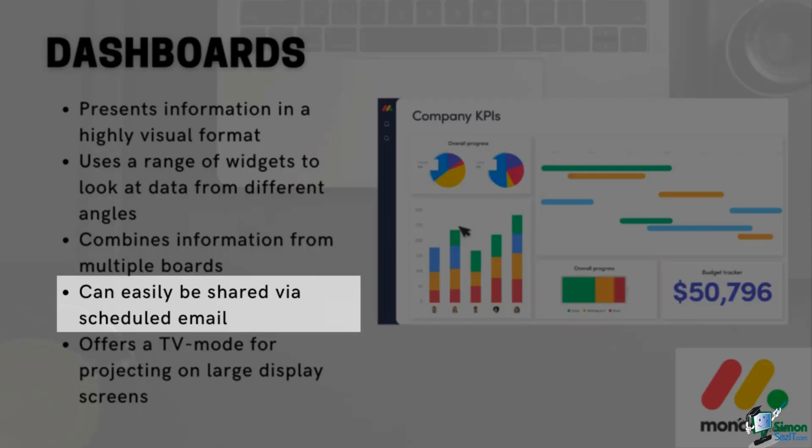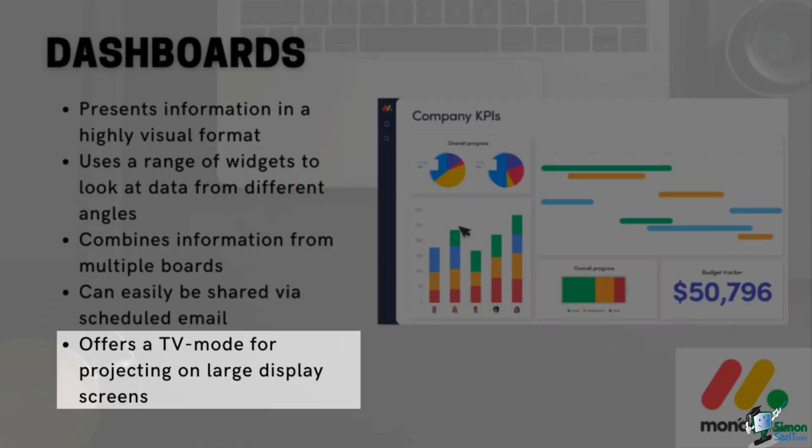And since dashboards play a role similar to reports in business, Monday also offers the ability to send dashboards out via a scheduled email. And, of course, like what happens in many offices, dashboards are often projected onto TV screens in the office. To make this process simpler, Monday actually offers a TV mode for your dashboards that makes projecting to a large screen easier.